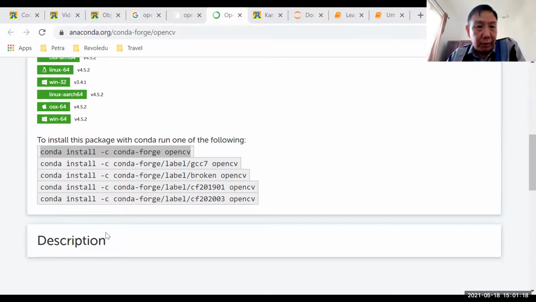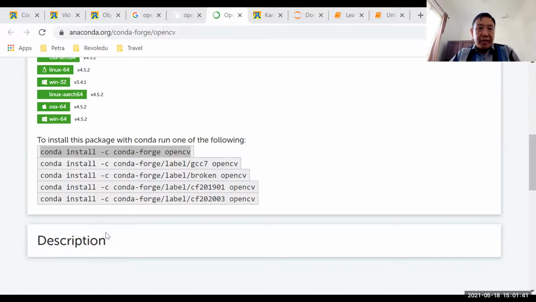You can also install the OpenCV on your laptop or your computer. OpenCV is a very nice module for image processing and video processing.